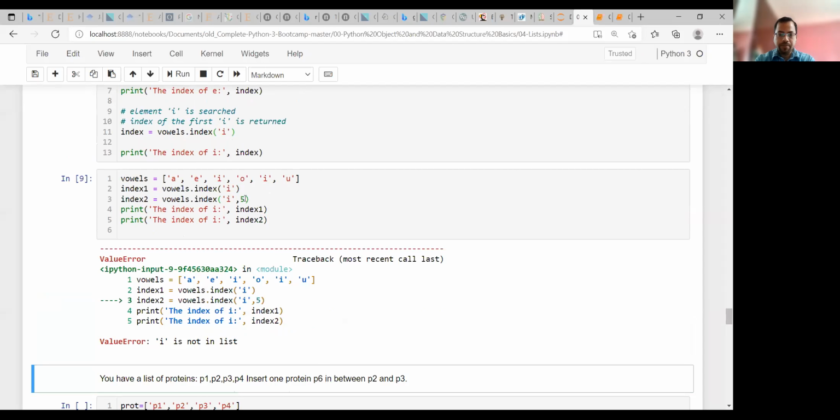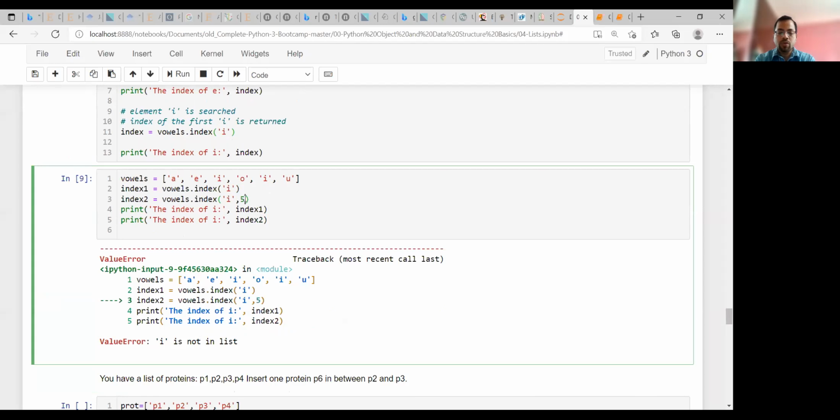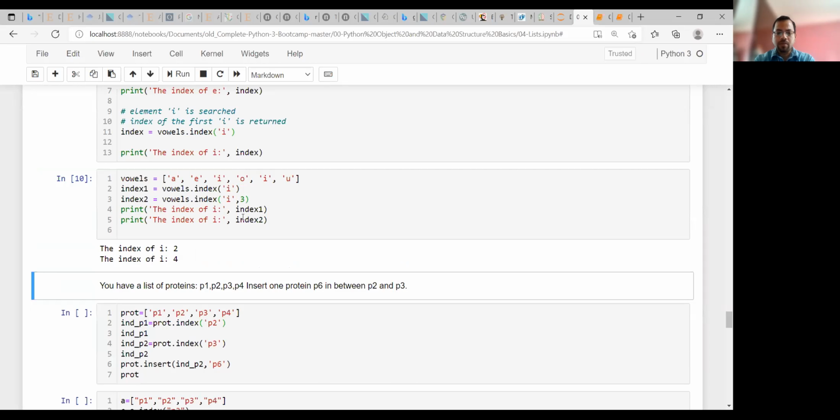So my question is, you need to know how many i's are there, and based on that you need to set this particular position. You can check that with different items. Say for example, we are putting 0, 1, 2. You can check that it is also showing the same index. That is the previous one, this one i.